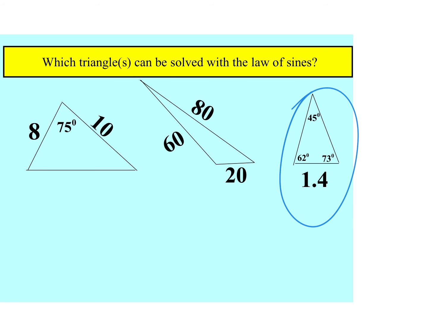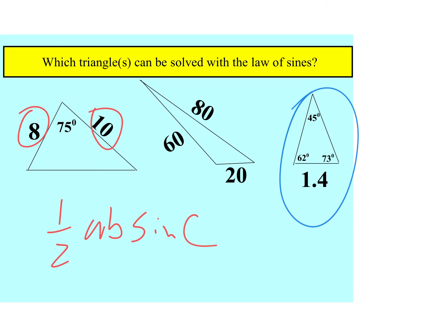All right, how about the areas? Which of these is set up to get the area super quickly? 1, 2, or 3? 1 is correct. This one's set up to do it super quickly because it's 1/2 AB sine of C. If you've got the side angle side situation, the sandwich I like to call it, then you've got angle C, and these are A and B. So that works really slick.